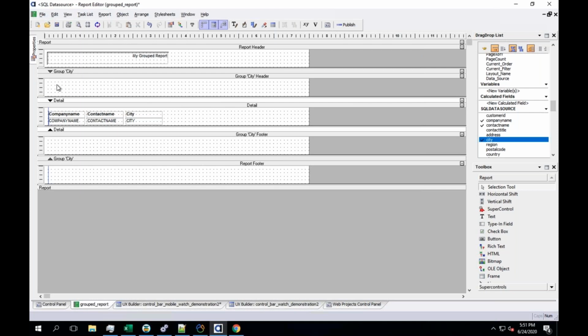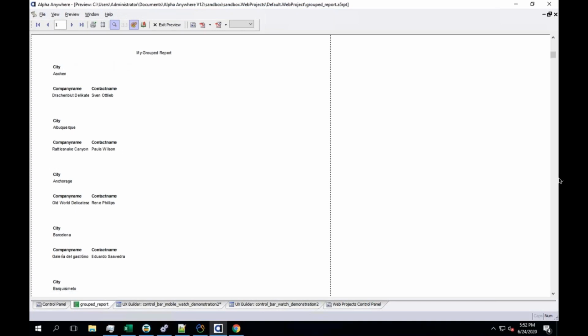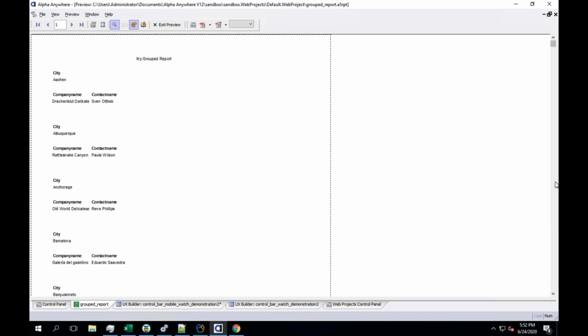Cool. So you'll notice we're not using city now. It added two bands, a header band and a footer band. So what I can do is I can say, you know what, I want to go ahead and move this city up here. And I'm just going to go quick and dirty and show you that now city Aachen. And so let's go down until we find London, something that has multiple.